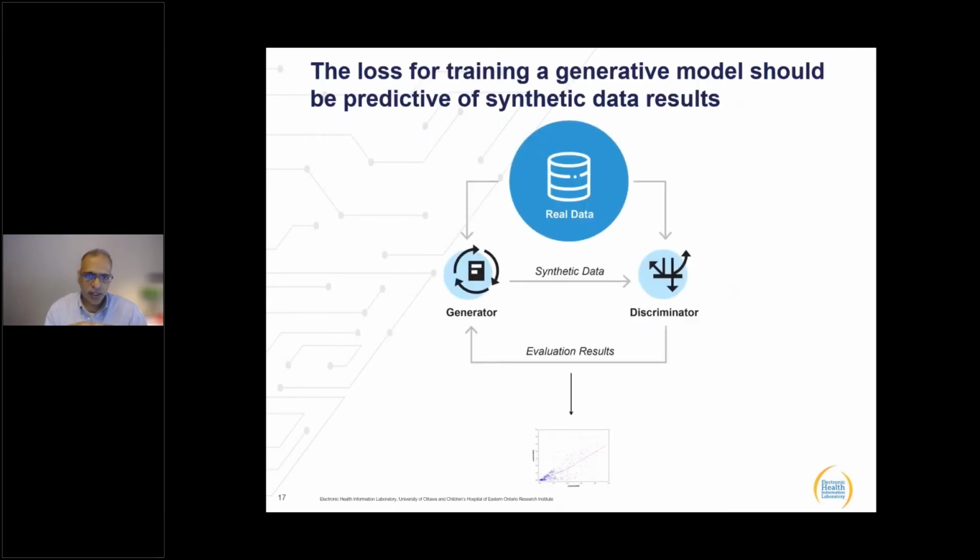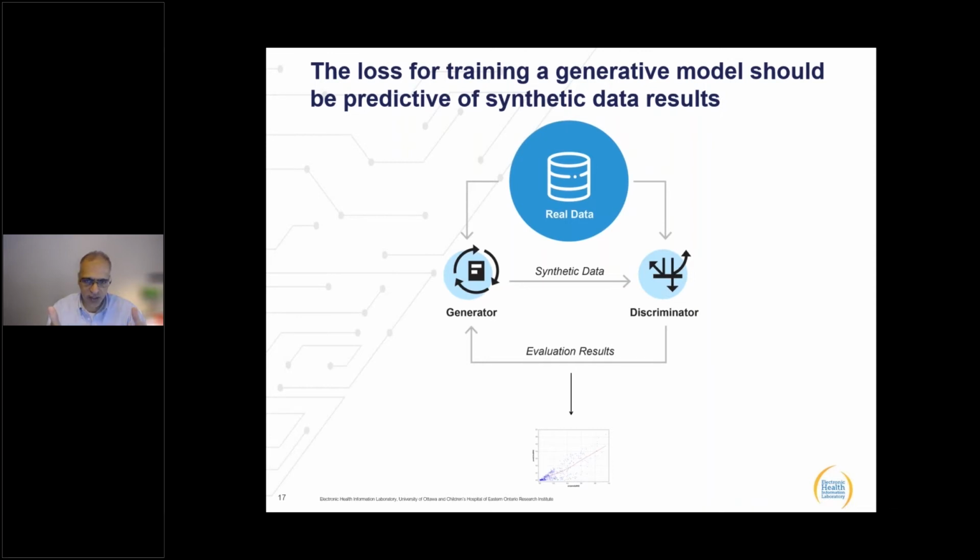And then the other thing, which I think is really important, that we've been doing quite a bit of work on, again, is how do you evaluate the quality of synthetic data? So I'll give you a general model. You have a generator, which is a machine learning technique, can be statistical or deep learning, that takes as input real data and creates a synthetic data set. And then at the end you evaluate it through some kind of discriminator, which compares the real and synthetic data sets, and then you feed the results back to the generator to tune the hyperparameters for that generator.